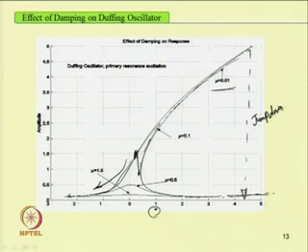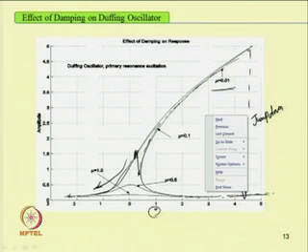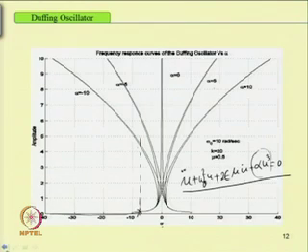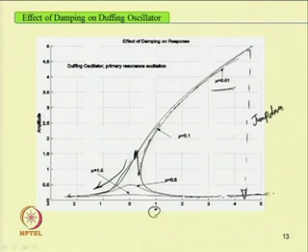If we sweep up the frequency, then the response goes on increasing, and finally it jumps down to this response. And again, with decrease in or sweeping down the frequency, at this point it moves up or jumps up. So, this phenomenon is the jump up phenomenon. It jumps up to this response, and with further decrease in frequency, it will follow this path.